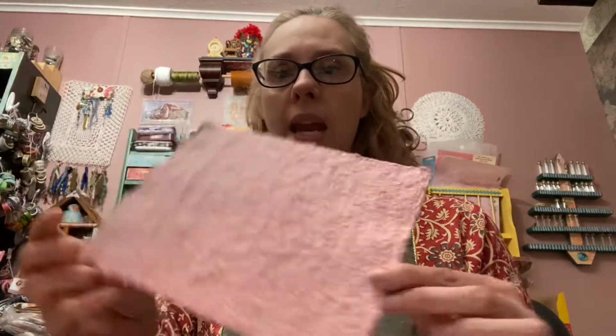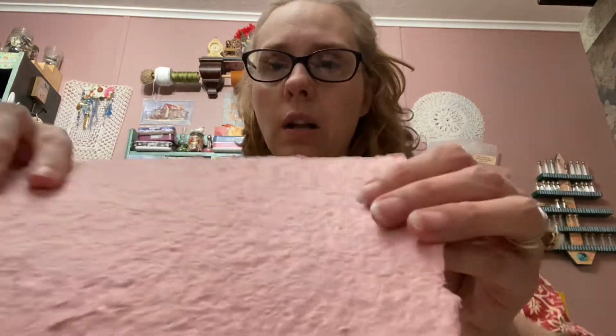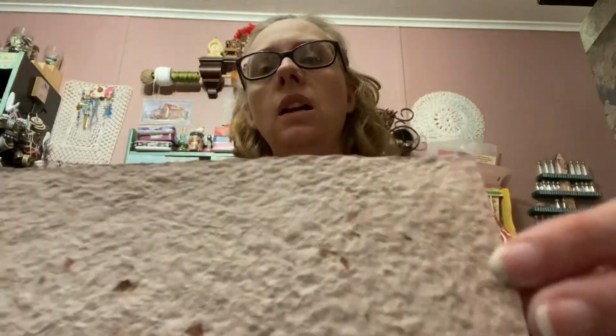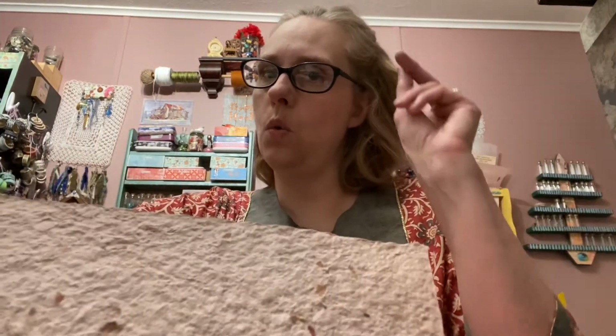It is homemade paper. It's very thick, and it's got wonderful little, let's see if you can get a little close up on it. You see that? It's fantastic. Well, there's like onion ones here. You can see the little onions. So this is like a pinky color. It looks very tan, and I think it's because of my new wall color.